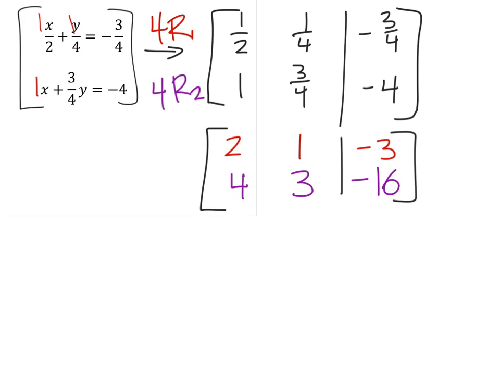And this is our newly created augmented matrix, which we can now work with in order to solve for x and y. What I need is a zero where the four and one are, and I need a one where the two and three are, and whatever it equals here will be our answer. So I'm going to go ahead and use essentially the process of elimination in order to get a zero where the four is.